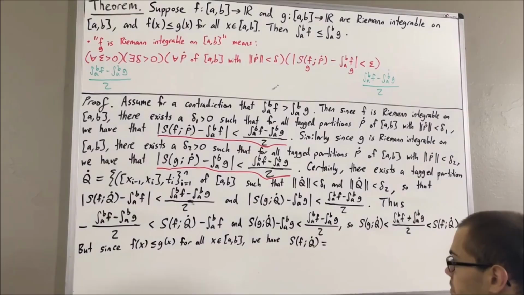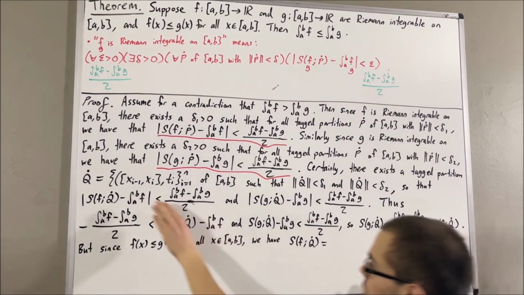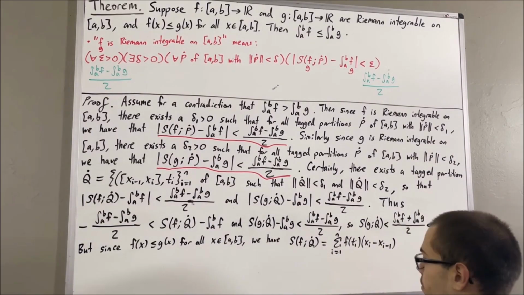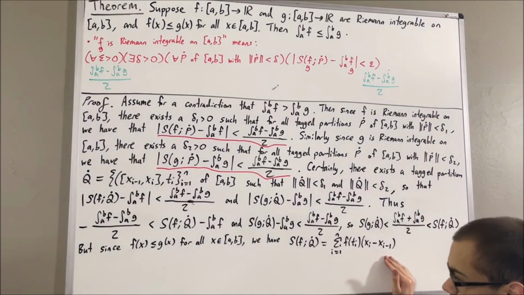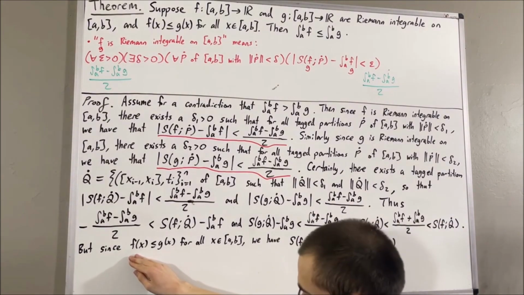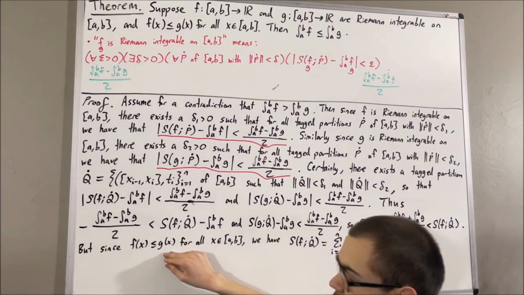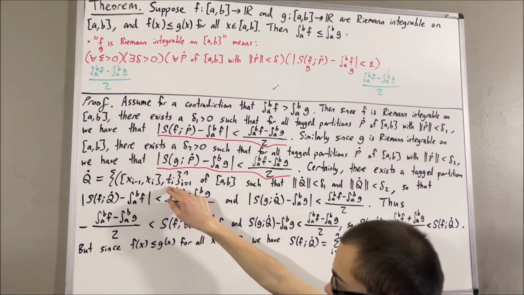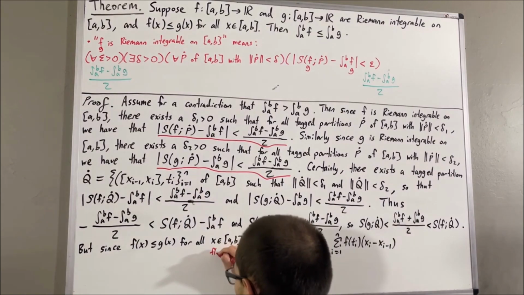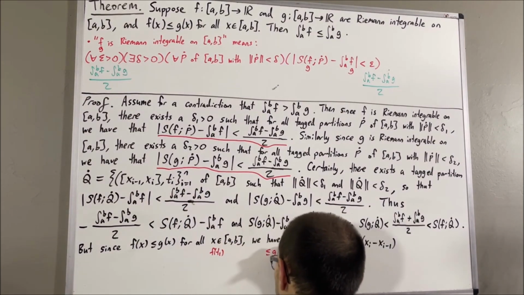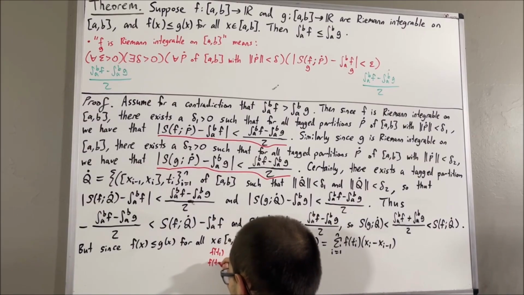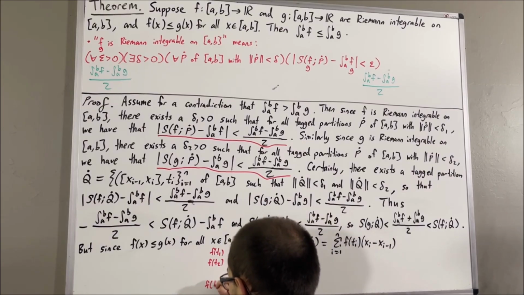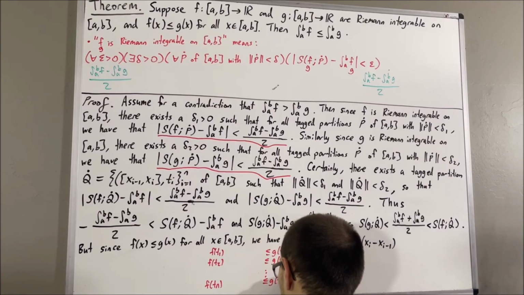by definition of a Riemann sum, the Riemann sum of f with this partition is this. But now, let's think about the terms of this sum. Since every output value of the function f is less than or equal to the corresponding output value of the function g, in particular, this is going to be true at each of the tags. So, we have f of t1 less than or equal to g of t1, f of t2 less than or equal to g of t2, and so on, all the way up to f of tn is less than or equal to g of tn.